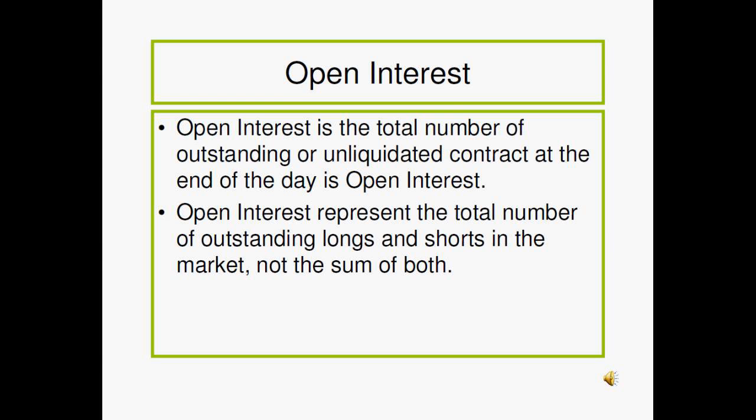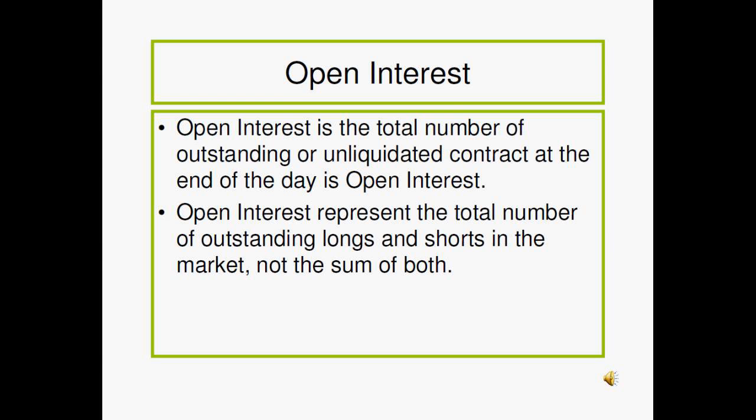Number of trades are increasing, open interest is increasing, and the trend is up. So we can generally say it is a bullish picture, and vice versa. There will be one next snapshot which will tell you about the combinations of open interest, which will give you more idea about it.